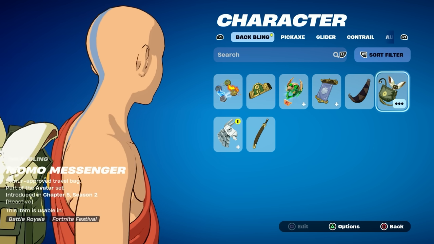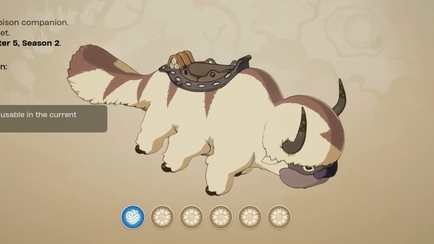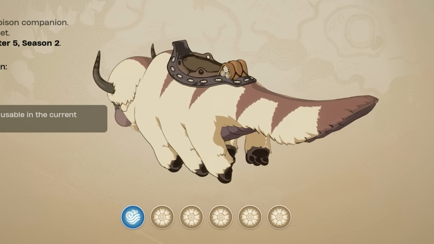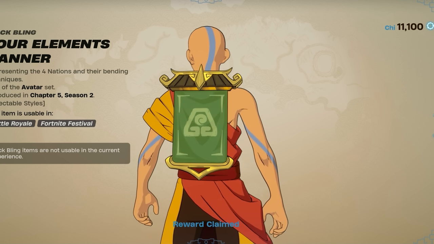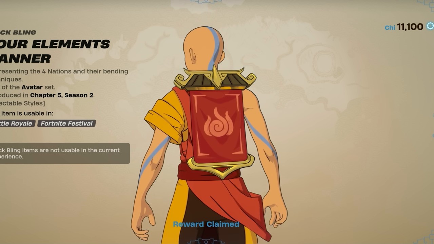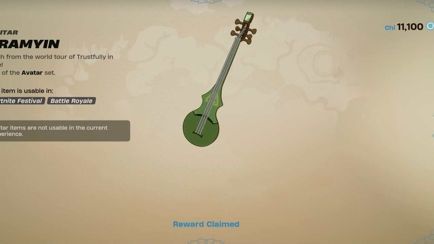And finally, we got my boy Momo in Fort. I missed you, Momo. He's asleep right now. We also have the Appa glider. The Appa glider looks clean, but I don't think it's coming into the game for a couple days. Then you get this random back bling of the four elements. I mean, it looks okay. It's not something I'd wear, but hey. They also give you the four elements Avatar guitar, when that one dude was playing it.